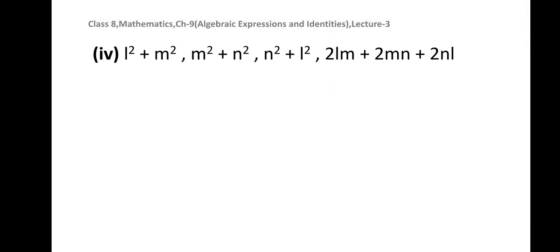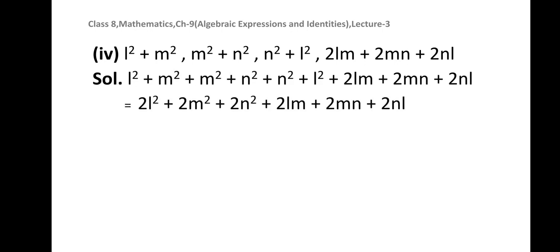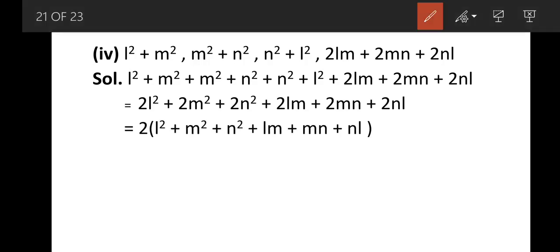Now coming to fourth part, I need to add all these four expressions. Let us see, I have simply put the plus sign in between, and then I have added the like terms, and I have taken two common out of these. Let us see these steps again. These are the four expressions to be added. This is the first expression, plus sign I have written, second expression plus sign, third expression plus sign, and the last expression.